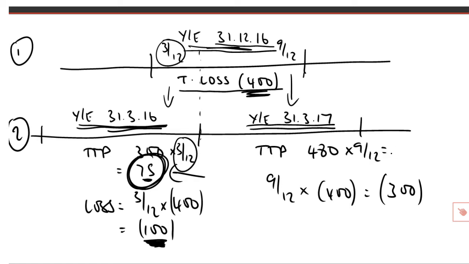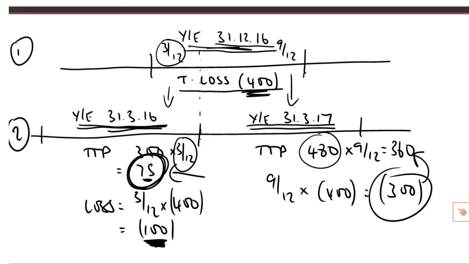months worth of the 480, and 9/12 of 480 is, oh, that's not a loss, that's a profit, that will be £360,000. So your loss at 300 is the smaller of the two figures. All of that loss of 300 can be group relieved against that profit of 360, it being 9 months worth of the £480,000 profit made within the year ended 31st of March 17.